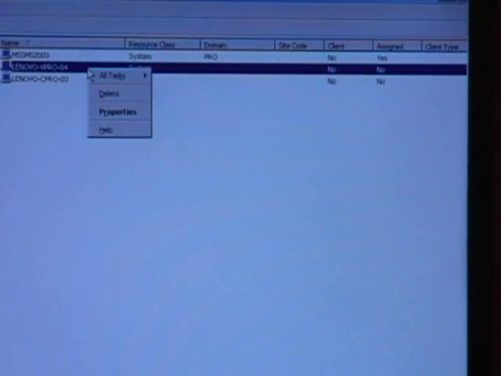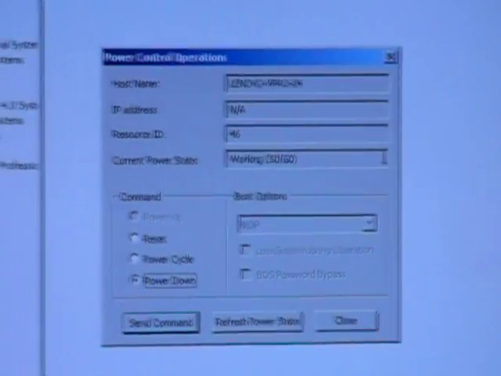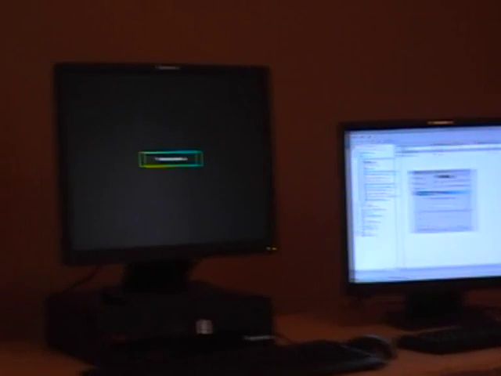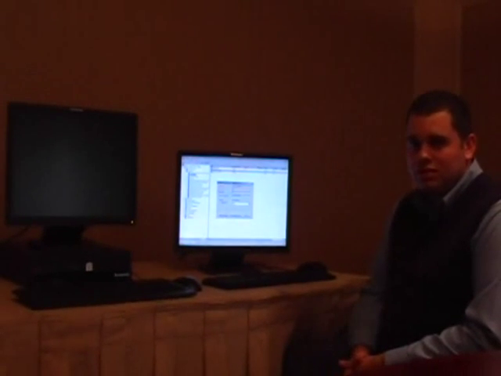And from another standpoint, we have power features. What I will do is use the power control features to power down the system. If you want to think from an energy efficiency standpoint, energy savings, imagine turning down one or multiple clients at night to save energy. Use these power control features to reset a crashed system to get it back into a functioning state.